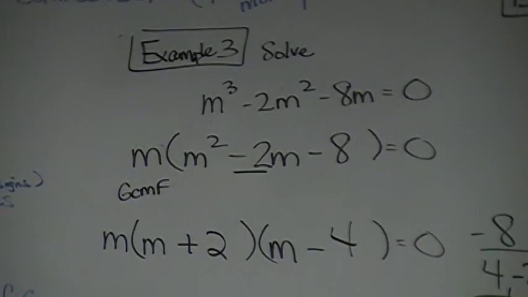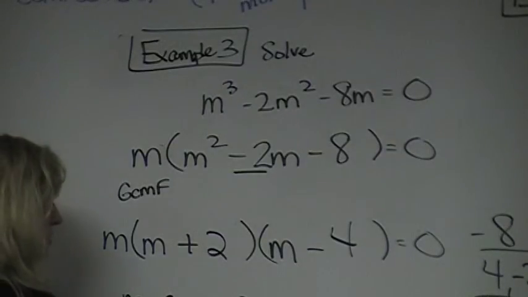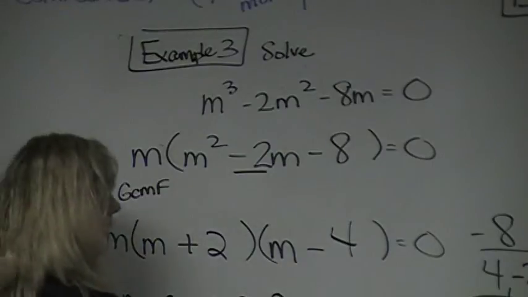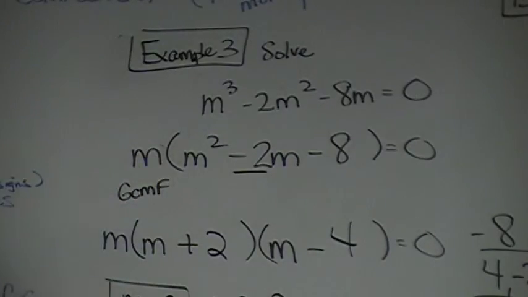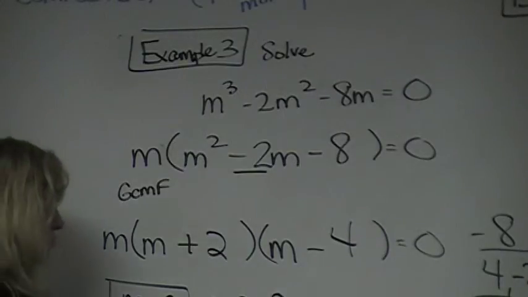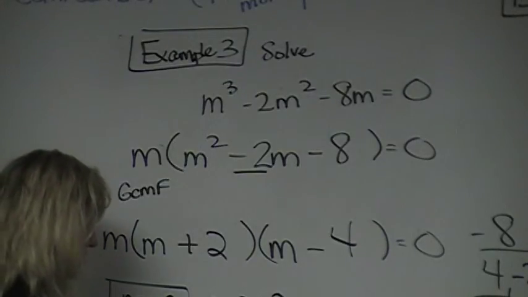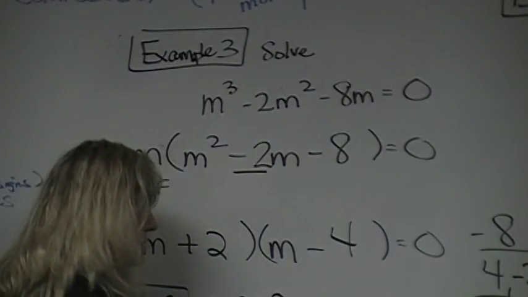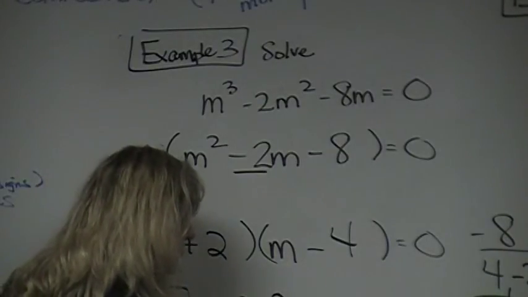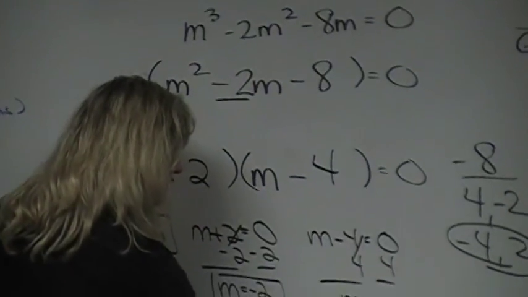Good. Tell me, class, now that I've asked you to solve this, what three things do I have to set equal to 0? M equal to 0. What else? M plus 2, right, Terry? M plus 2 is equal to 0. What else? M minus 4 is equal to 0 because we're solving this. So this one already gives me an answer of M equals 0. This one, if I subtract 2, will get me what as an answer? Negative 2. And this one, I'm going to do what on both sides? Add 4, and we get M equals 4.